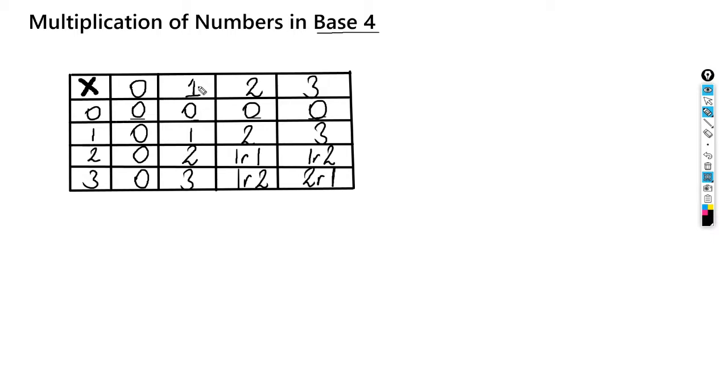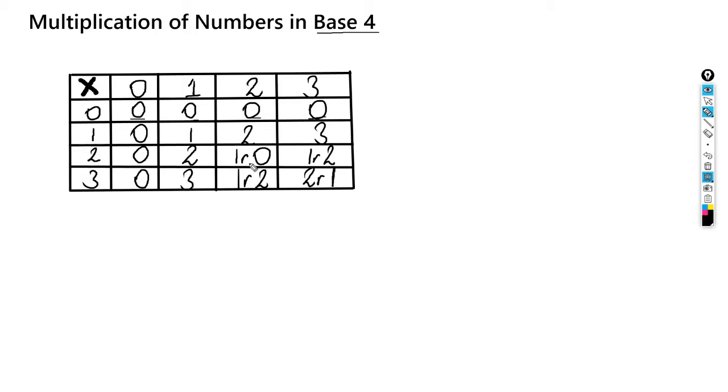So now this 1 multiplied by this 1 would give us 1. 2 multiplied by 1 would give us 2, and 3 multiplied by 1 would give us 3. Then 2 times 1 would give us 2. All right, so 2 times 2 would give us 1, remainder 0, right? 4 into 4 gives us 1, and no remainder, right? Then 2 times 3 would give us 6, and 4 into 6 goes 1 with 2 as the remainder.